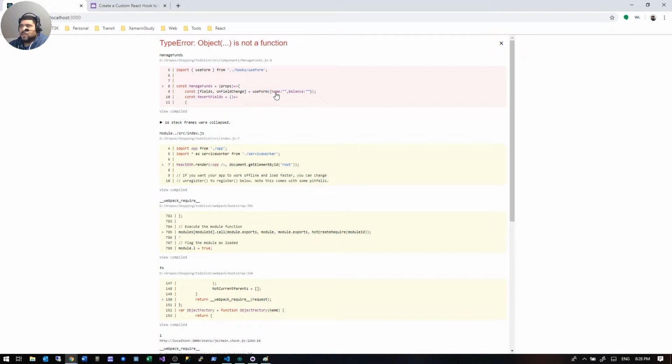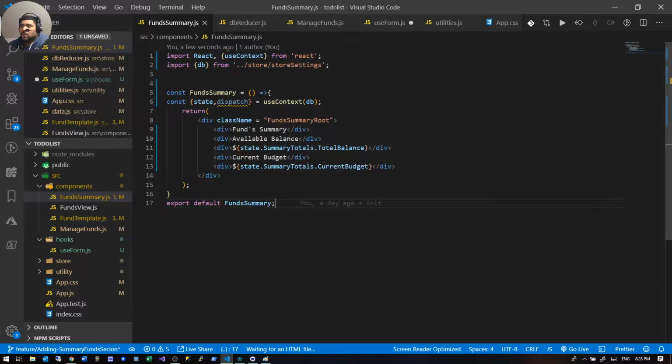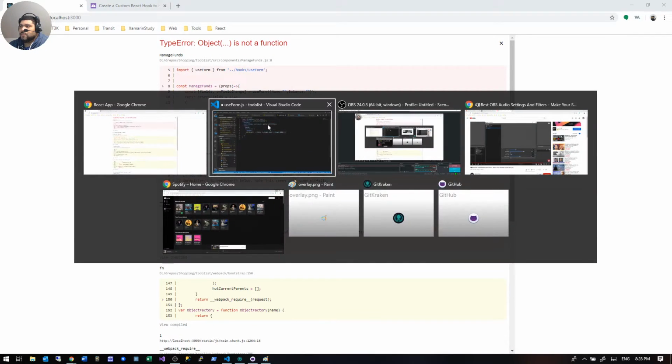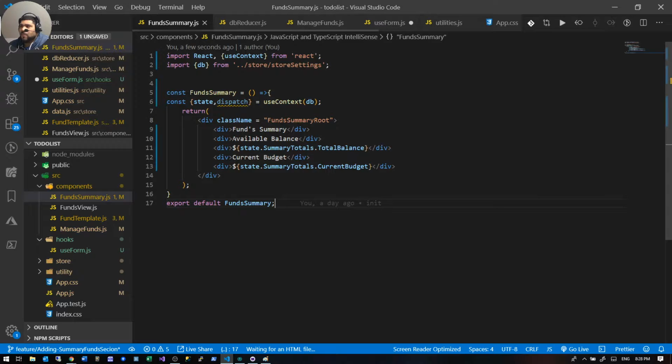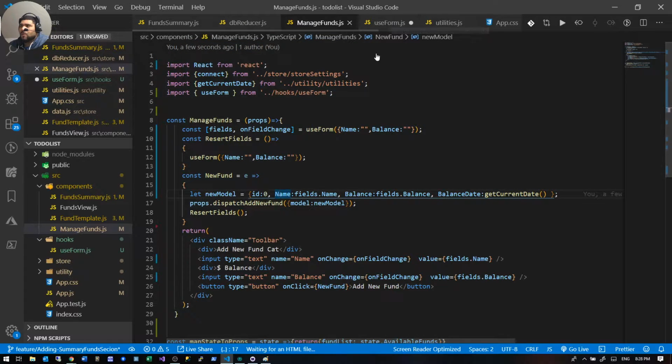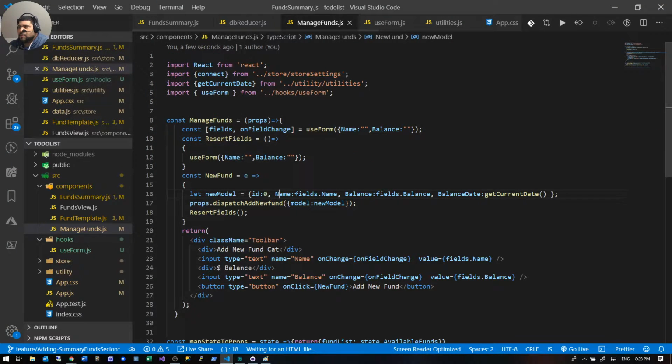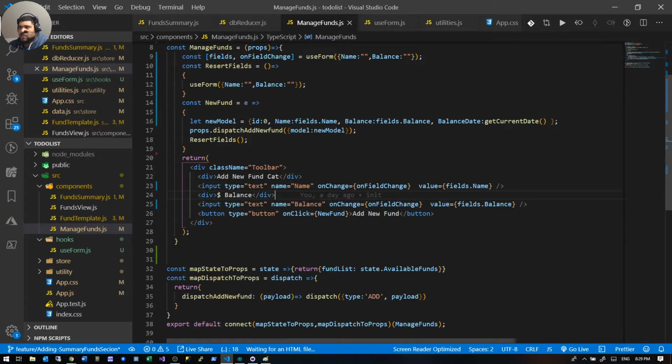Okay, I think I messed up. Oh, okay, I think I know. It might be the... But I'm not really handling anything in the hook. Just a target name, value. Okay, let me see. Let's go with input name. Then we'll have to change that to... Let me pull it.